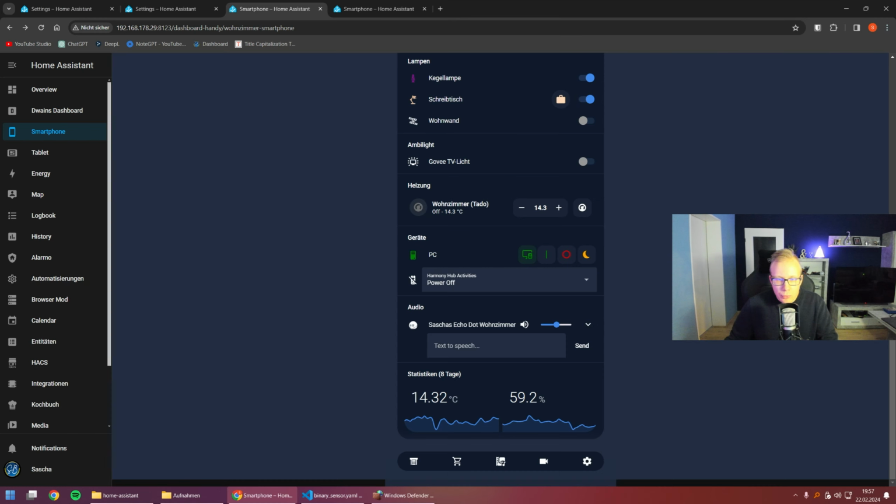And if we have a look, we can see it in our dashboard here, where I have a smartphone dashboard right now. And this is my PC. It's green because, of course, I'm recording this video right now, and so it's online. And this also triggered my speaker to be on. I also have several other options like wake on LAN, turn it on, shut down, or putting it into hibernation. But that's not the topic right now.